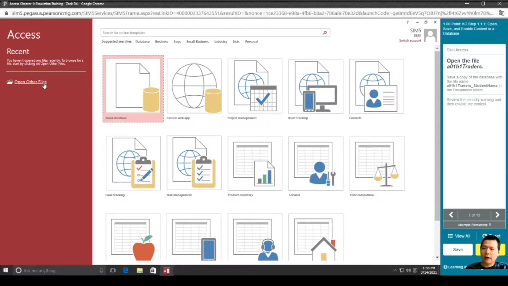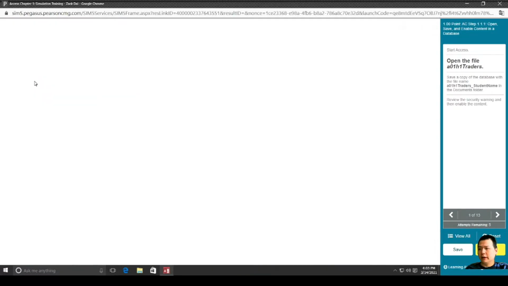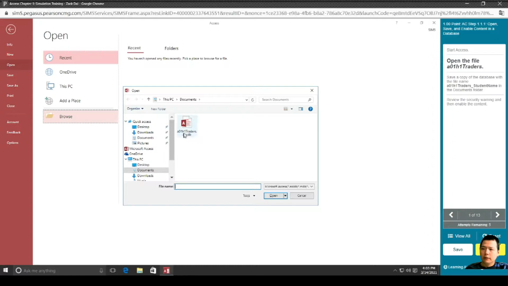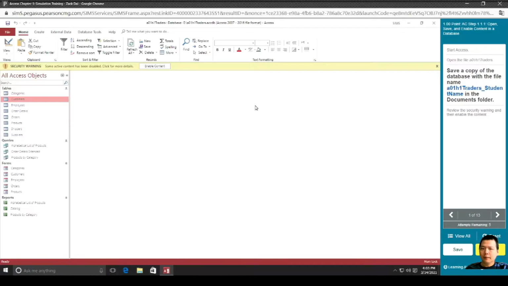Or you can open from other files, right? That is what we need to do. Open the file with the name A01H Traders, and we use browse. Okay, browse. This one. Open. Once we have that, it asks us to save a copy with this name. Let's copy this name first, in the Documents folder.